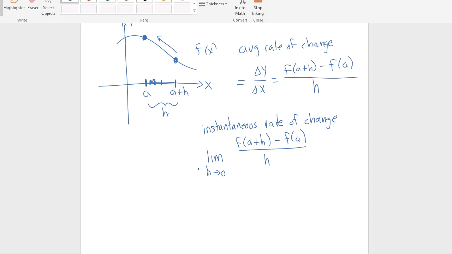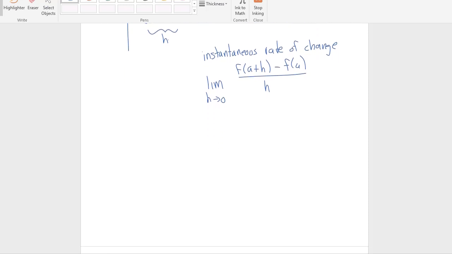Back in that word problem we just looked at, we were finding the slope at 4 seconds. So what I'm going to do is plug into this instantaneous rate of change formula. For this particular rate of change, I'm finding the slope of the tangent line at 4 seconds. So I'm going from 4 seconds, I'm moving away from 4 seconds, and I'm letting this go to 0. So we're looking at the slope of that tangent at 4 seconds. Here's what we're doing in the context of our word problem.